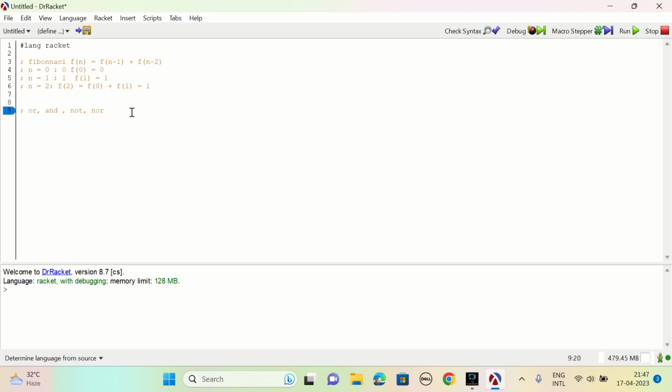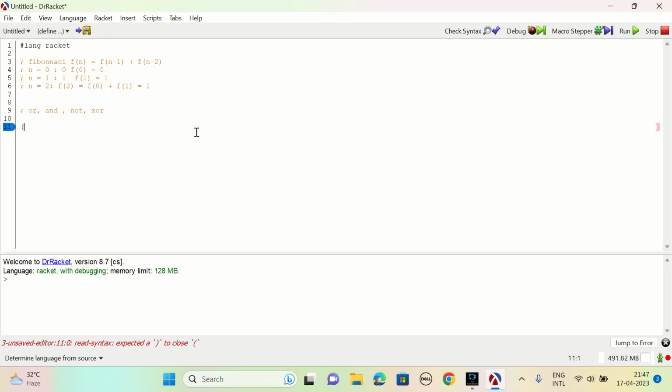I need just a minute to explain these four operators. I hope you know the truth tables of or, and, not, and nor. So let me show how to write it here.